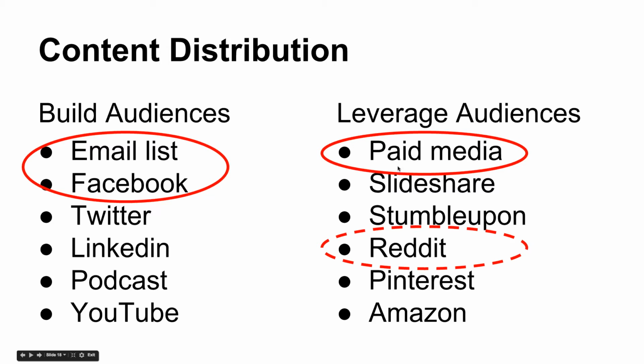This could mean AdWords, this could mean Facebook ads. Again, you're tapping into a platform where people are already there, and by being able to pay for it, you're forcing your content into their stream and into their field of vision. And the nice thing about paid versus organic, one, you can control it. Number two, you can get super, super targeted. Had a ton of success with Facebook because the type of very granular targeting that you can do, both on a B2B and a B2C basis, is really specific.